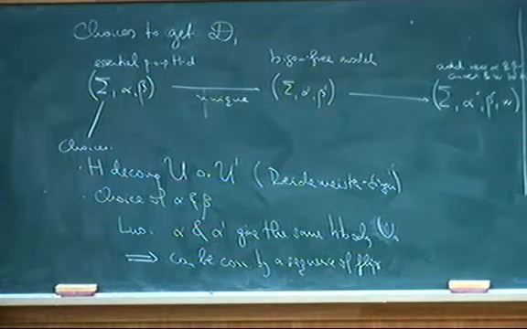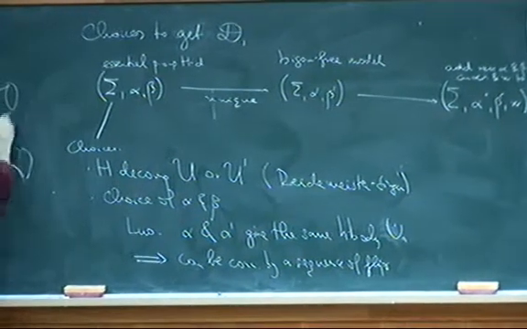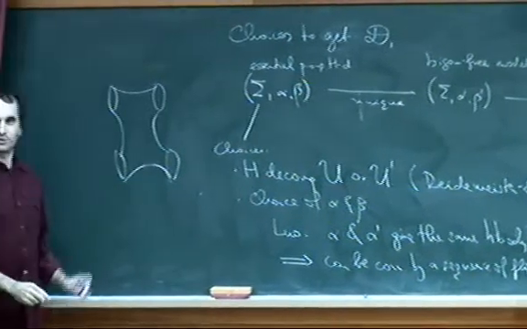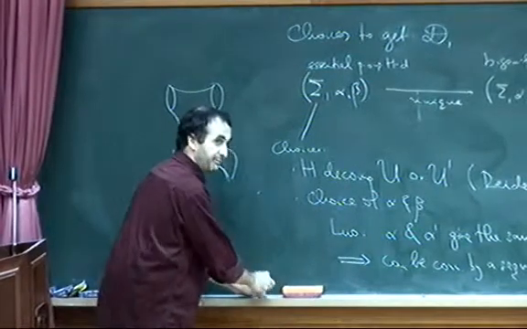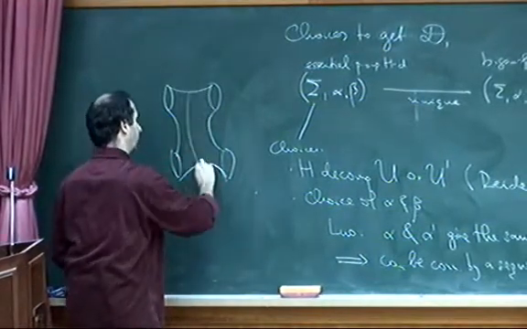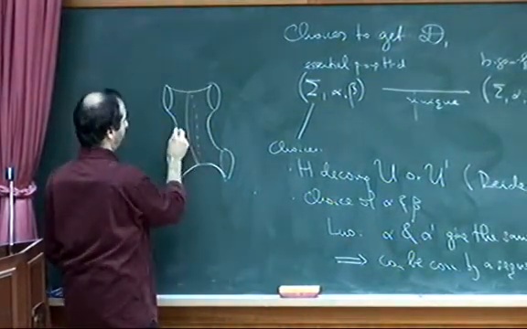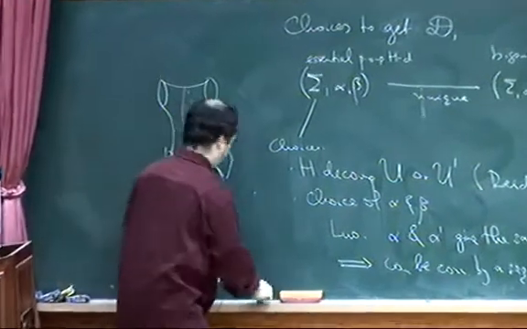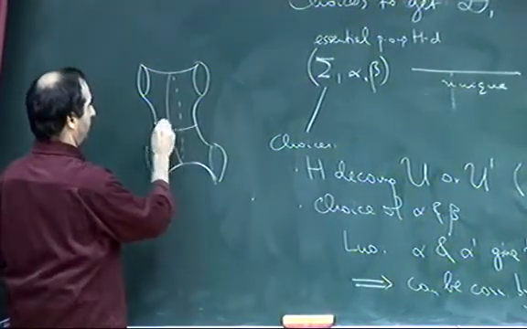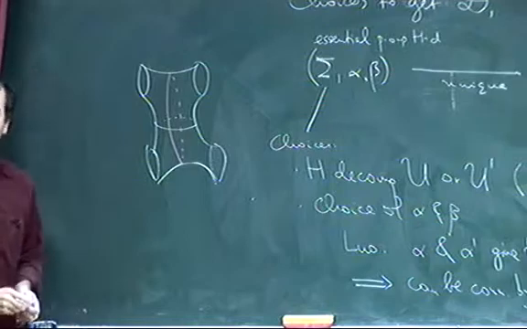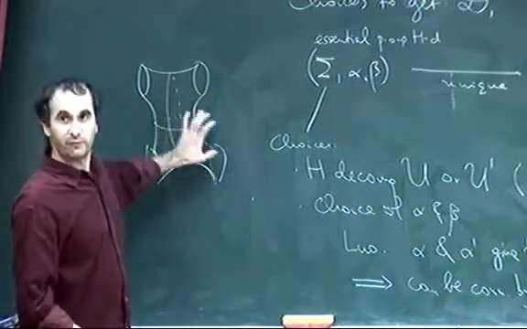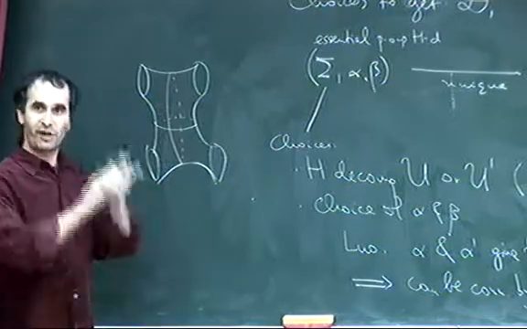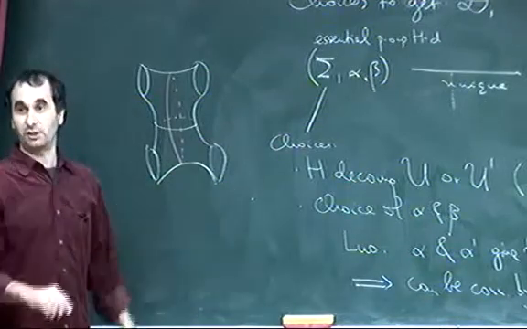So a flip takes place on a t-shirt. It doesn't look like a t-shirt, but it is. You just have to bend a little bit. And so the flip is that this was your original choice, and now you change it to this one. Okay? So the statement is that if you have two different pair of pants decompositions, then applying this finitely many times, you can transform one into the other.